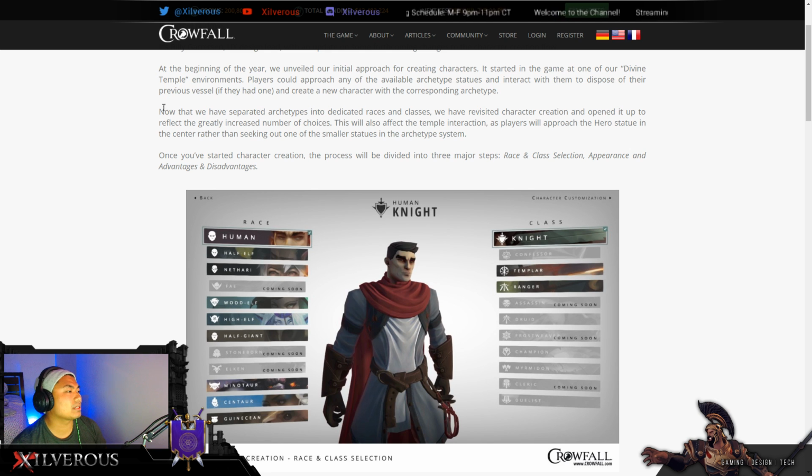Pretty straightforward. What this basically says is the temple interaction is going to be different. Instead of approaching the archetype statues, you'll approach the hero statue, the gigantic statue in the middle of the temple, and this is where you initiate character creation. The process will be divided into 3 major steps: race and class selection, which is the screen you see here; appearance, which is the second; and advantages and disadvantages, which is the third.